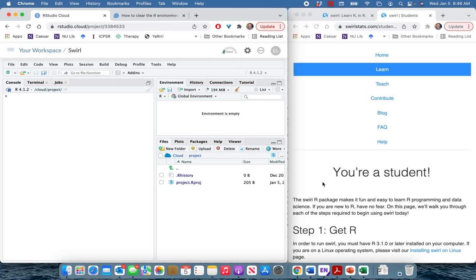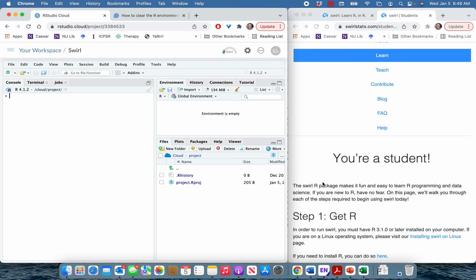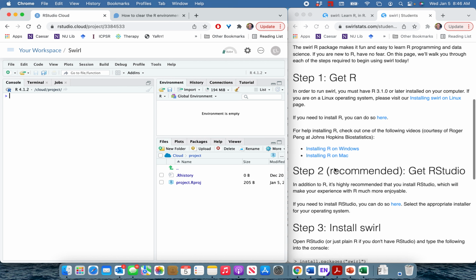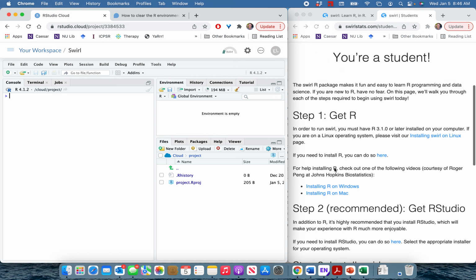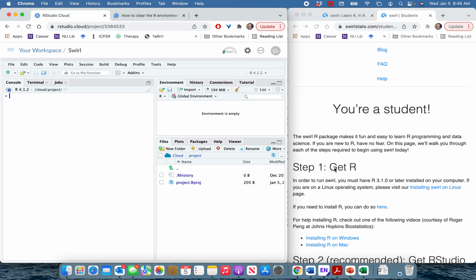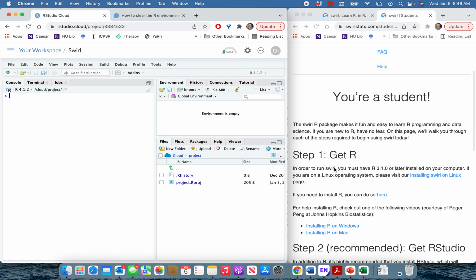Go through Swirl to prepare for coming into class. This is optional, but I think it's very helpful, and I think Swirl is a great program to help you get started in R by using R. So if you follow the link that I gave you, and I'll send the PDF again, scroll down to the resources and guides and click on the link to Swirl Student.